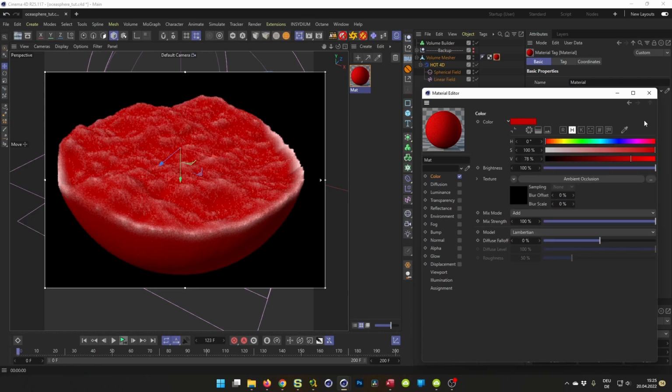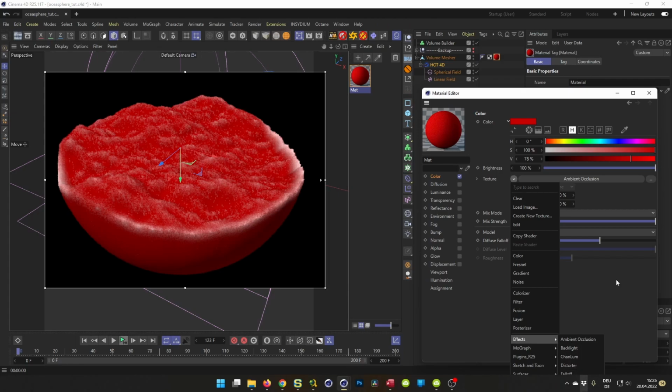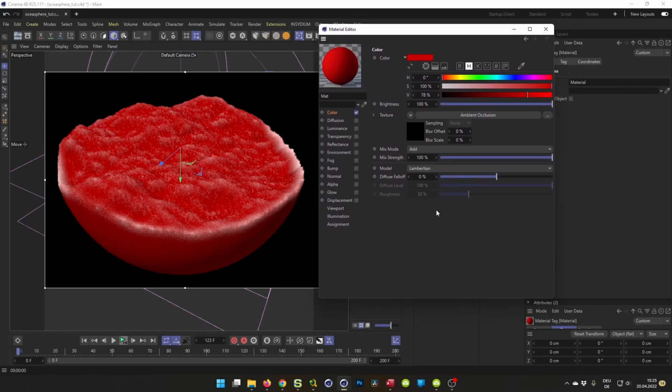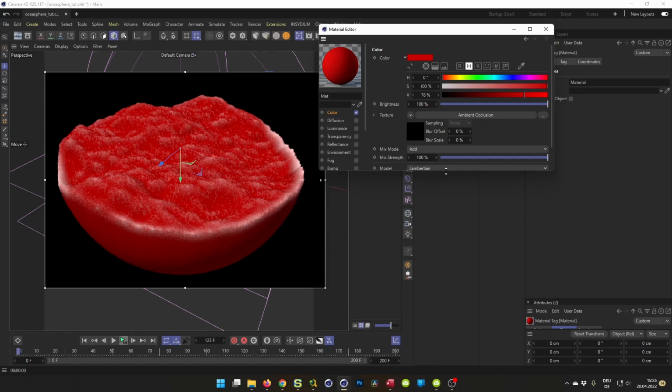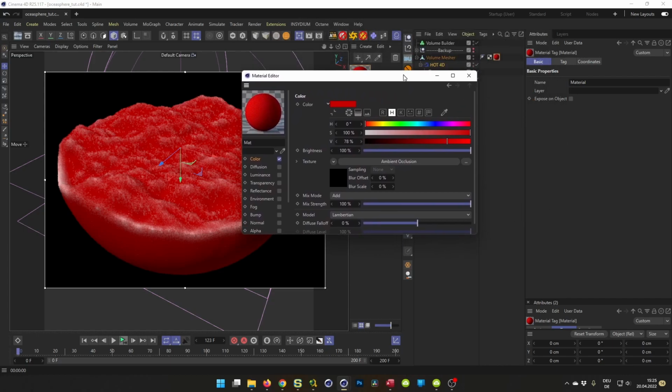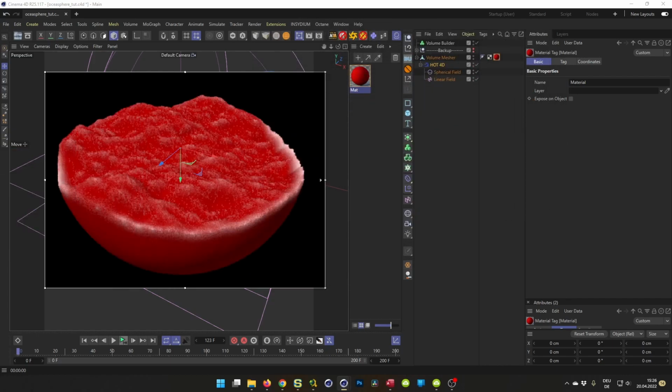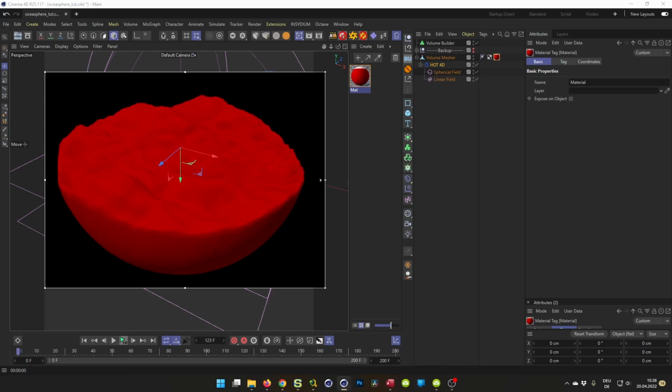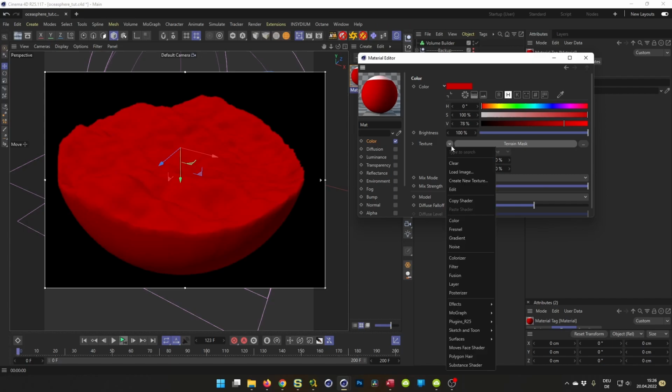The second way is a terrain mask. I hope this works better here. So the terrain mask is under effects, all the way down here. I'm somehow not coming to it. Let's see. Effects. It's down there, so I can go to my other monitor and try to get to the effects. It's all the way down in the last quarter. So now I have it here. This is the terrain mask. So as I said, effects and down here.